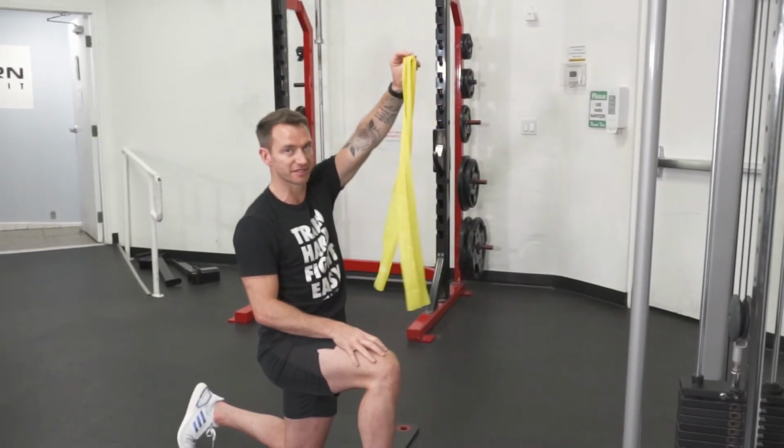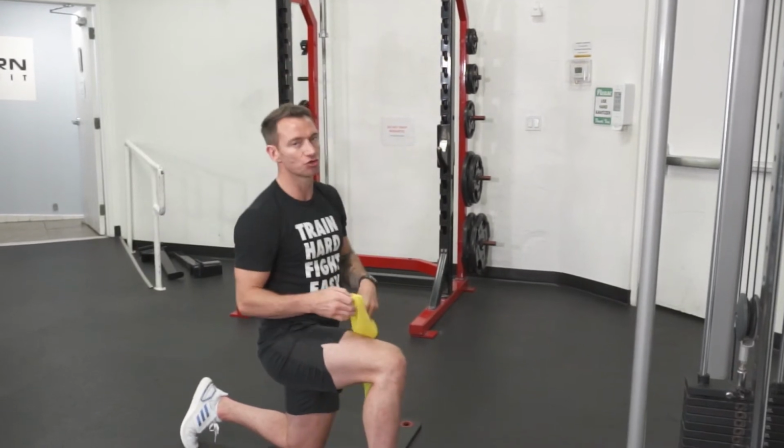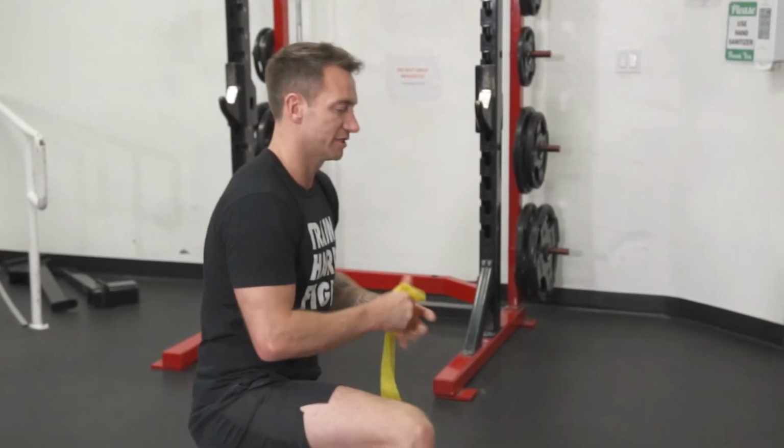Now with the resistance, we want to be going light on this one. We want to get full range of motion, so don't be going too thick with the band. Like I've said in previous videos, if you're going too thick and too heavy with the band, we're not going to get very far with the range of motion, so we're not going to be activating and engaging the correct muscles. See you for a few more reps.